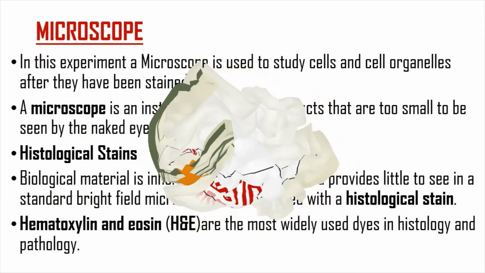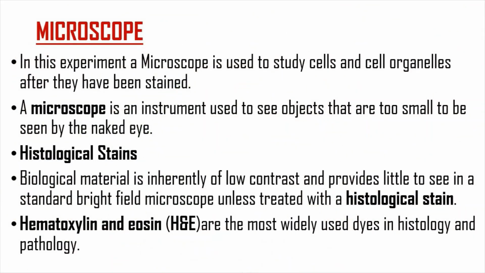Okay, the introduction. So in this experiment, we're using a microscope to study cells and cell organelles. So remember this, we are studying cells and cell organelles in this experiment. That is our interest. Okay, so the cells have been stained and have been captured from a microscopic slide, and from that slide we're drawing the cell and mentioning the parts and the organelles that are found inside of a cell.